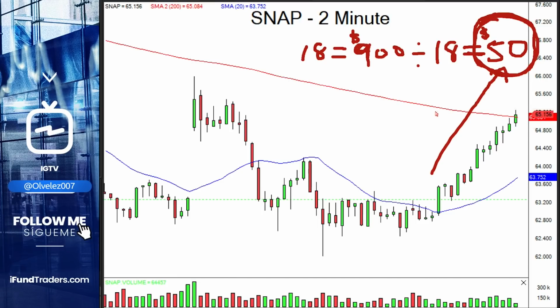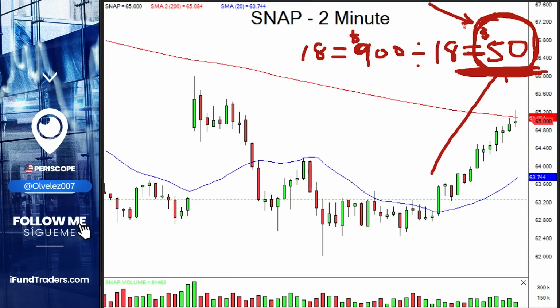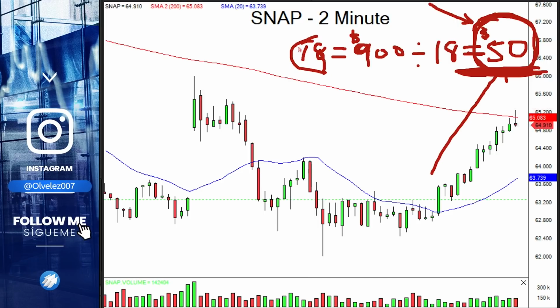Now you can't do this, nor should you do this, every week. But every now and then, this is a great exercise to know what your average loss per trade was. You can do that today, at the end of today. Now, this means that some trades are bigger than 50, some trades are less than 50, but this is your average. So if you make that the following week your max, not the average, you're going to have a lower average next week. Now, it's not 18 total trades, it's 18 losing trades. We're trying to focus on the losing trades.